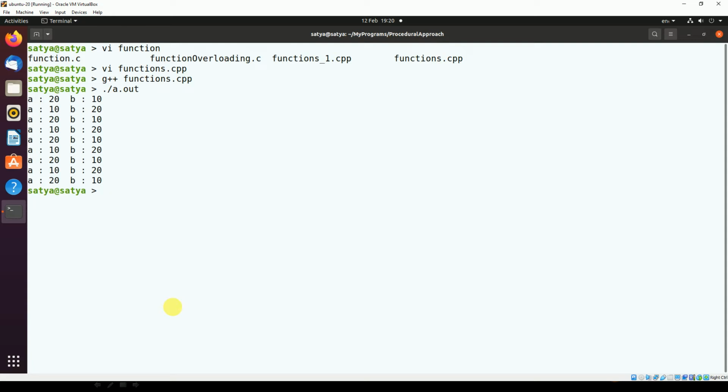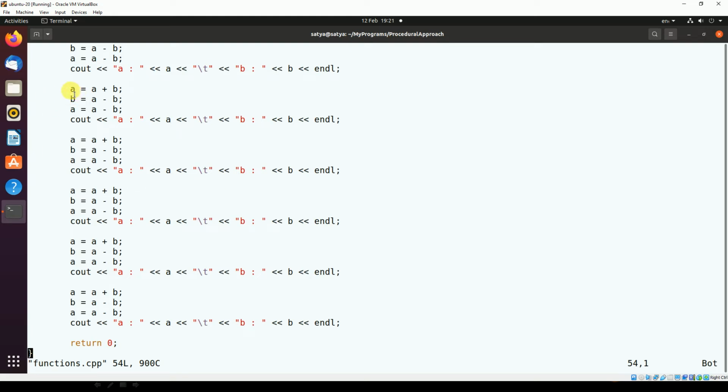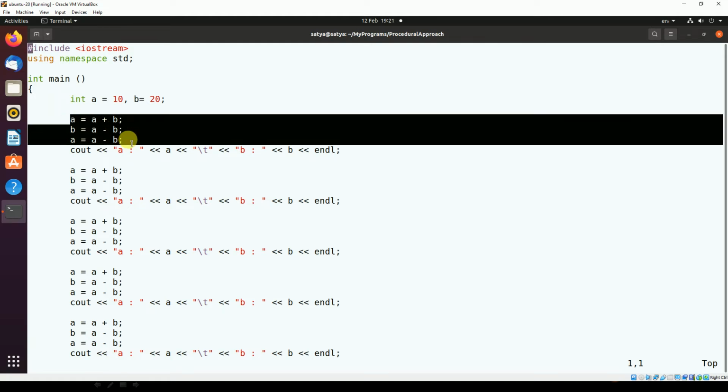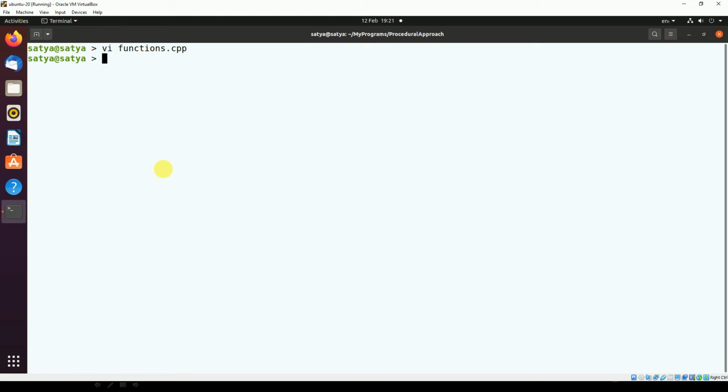We are getting the output a equals 20, b equals 10, then again swapping, again swapping, 1, 2, 3, 4, 5, 6, 7, 8, 9. 9 times I'm swapping. Every time I do this swap operation, all these three steps I have to write. These are repetitive tasks, right? So instead of this, I can place this in a function and call it. Same code by using functions.